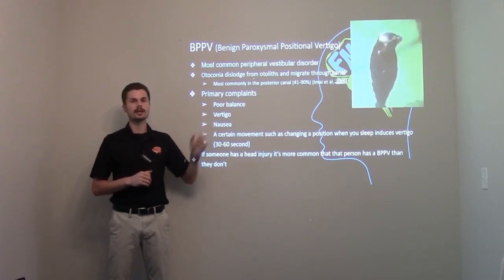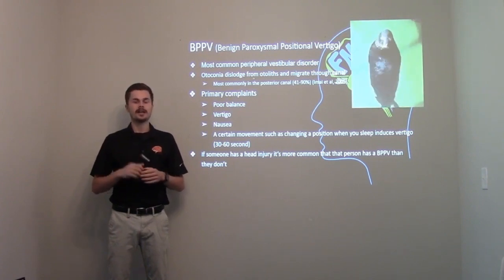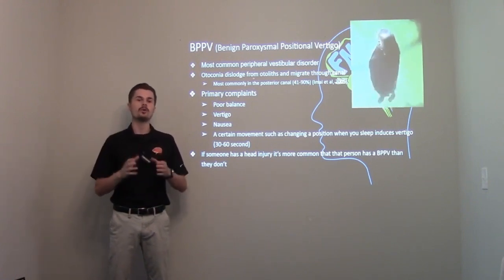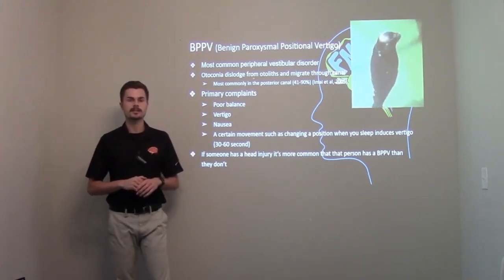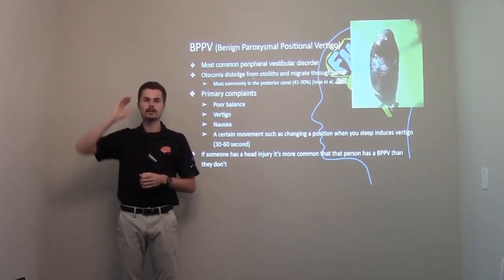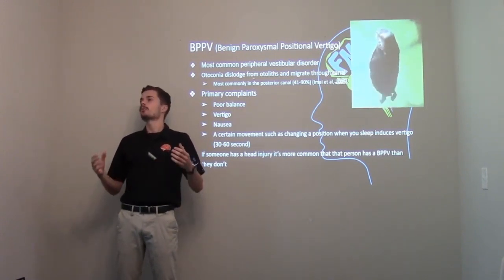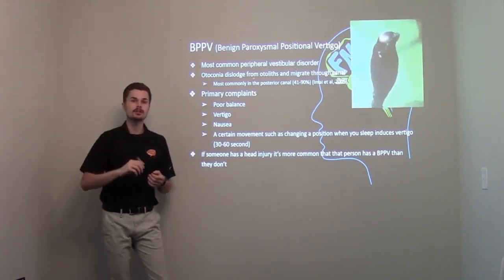Well, if there's a rock in there, remember that the fluid, the endolymph, is really viscous, okay? It's like honey. And if the rock is in there and you move your head, the rock will lag behind the movement and it keeps deflecting those hair cells even though you are no longer moving. So if I go ahead and move in a different direction, let's say I lie on my back and I have a rock, or otolith, or otoconia in my right posterior canal, and I go in this lying position, and I'm not moving anymore, but now the rock is still moving, and it's going to deflect those hair cells, and it's going to give me the sensation that I'm moving.